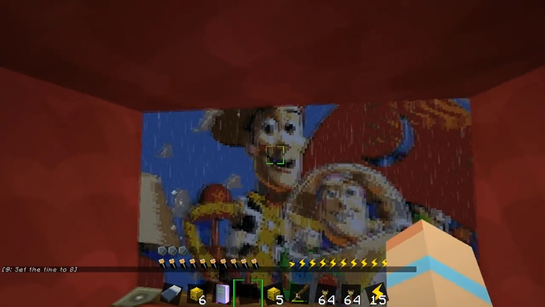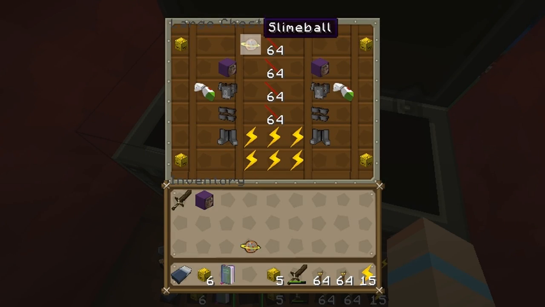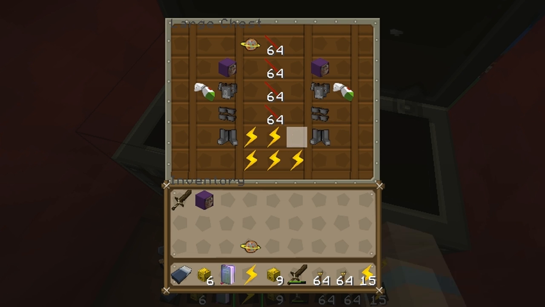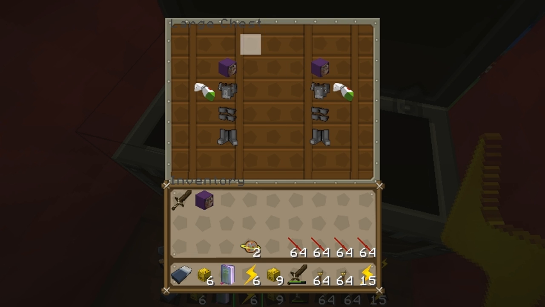Oh, wow! It's Buzz and Woody! How cool does that look? That's amazing! Oh, there's a chest! Oh, brilliant! Okay, so we've got some more skulls or coins. We have some more food. Oh, we've got apples this time, which is great. We've got, what's this, arrows? Okay, I'll take all those arrows. More slime balls. We've got bows and we've got some more armor.